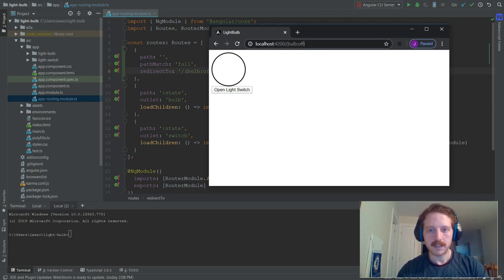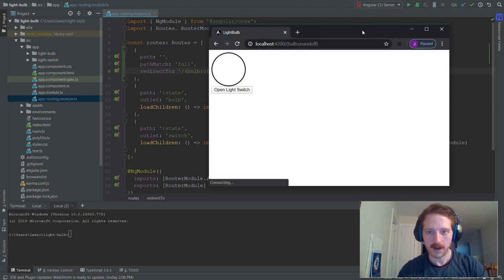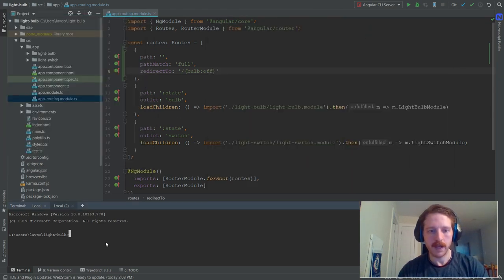The next problem is that we can load the application in an invalid state, a state that's not on or off. So if I change this to something other than on and off, which we aren't handling in our application, it still renders. And when I open the switch, it's opening the switch with that state, because we're just loading the switch with whatever the current state of the bulb is. I mean, it starts working, but it's still kind of misleading. Before we load our route, we need to actually check that state parameter.